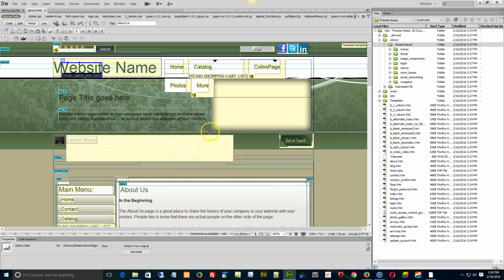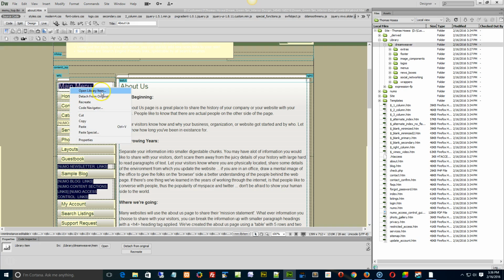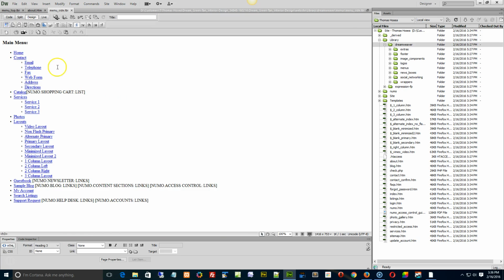Like the website name or the menu bar up top or the social icons, anything where you click on it or hover over it and it gives you the circle with the line through it, that's a library item. And that's where you can go to your tutorials and see what it is. Or you can get an idea by open library item, but like I said, it doesn't always open the right page because sometimes we have things put within a wrapper.